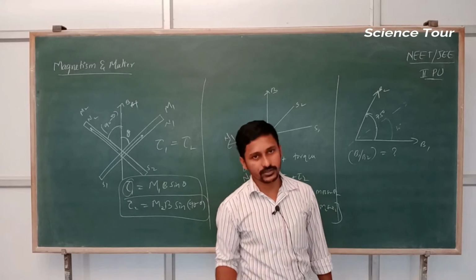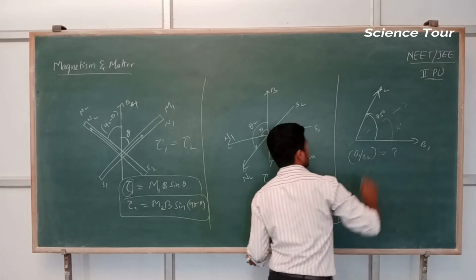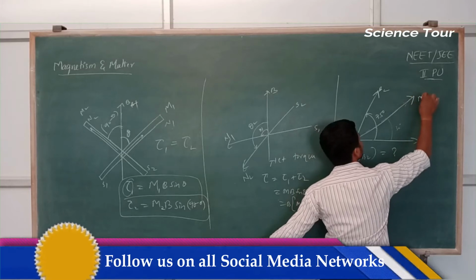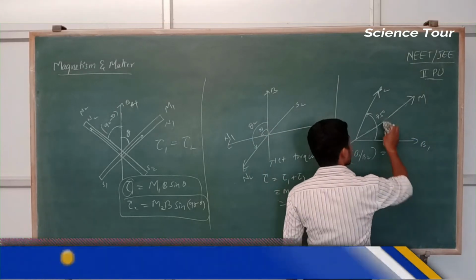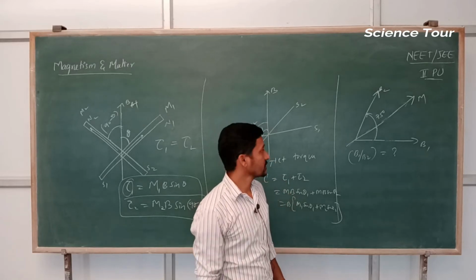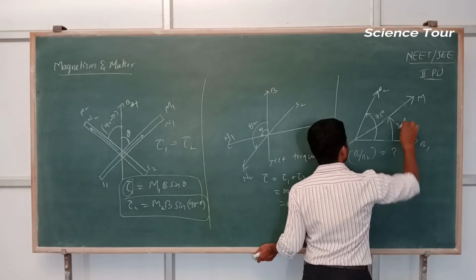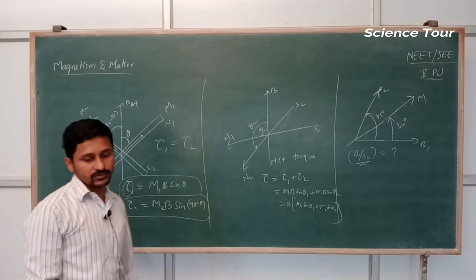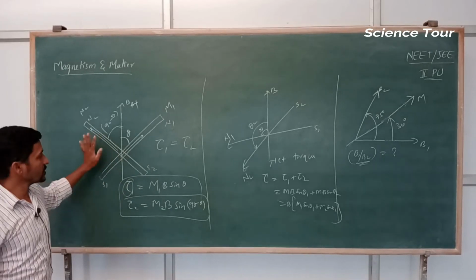Next, there are two magnetic fields. Now one magnetic needle, which has some magnetic moment, is kept in them. The two magnetic fields make an angle of 75 degrees. When you keep the magnetic needle, it makes an angle of 30 degrees. Then what is the ratio of B1 by B2? How can I calculate it? Similar to this, I can calculate.